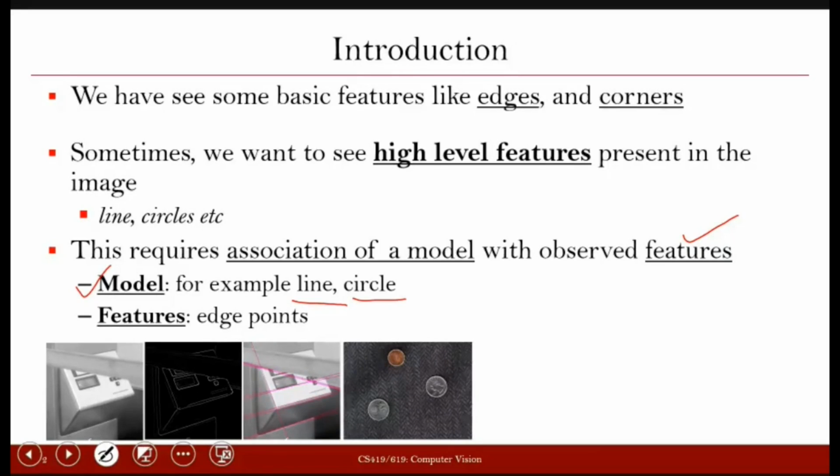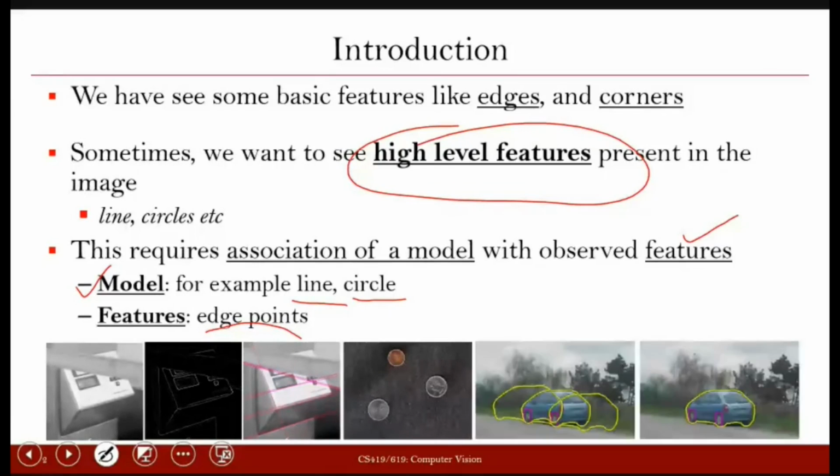And features could be, for example, edge points, or there may be some other features, for example, corners, etc. So with the help of a model, we will decide a model, and then with the help of the features that we are going to take from the image, we can actually compute some high-level features. And in this particular class, we are going to see how to detect a line given some set of features.